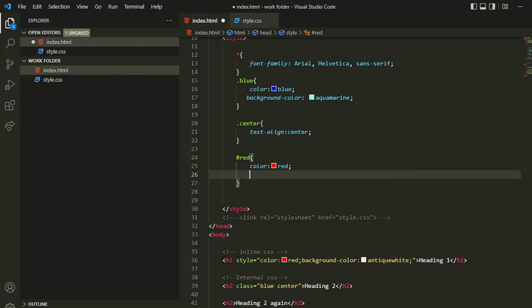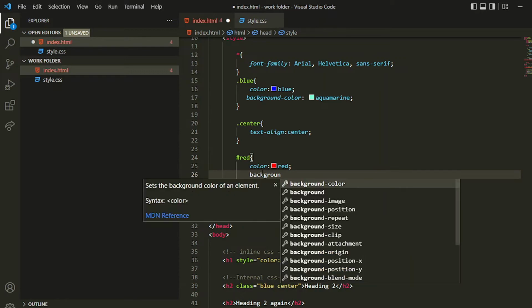I want to apply this to this inline element. You can see that this is having the inline CSS, so we can also do that, but whenever the properties are larger, right now it is only two, whenever the properties are higher in number, then at that time we'll be making one ID and then we'll be calling that, so that reduces the large amount of code we write in the HTML while styling. So we'll also be adding one more property, which is background color.